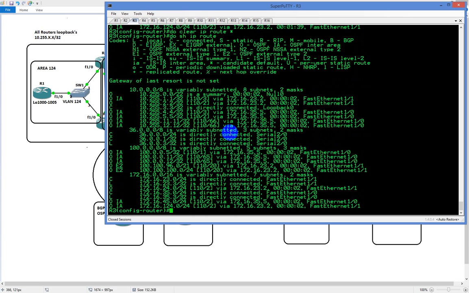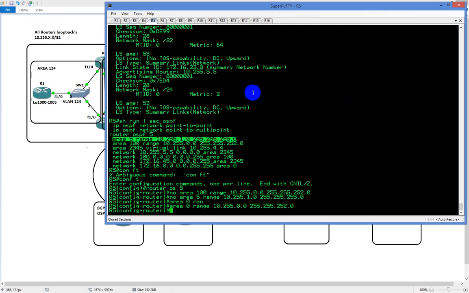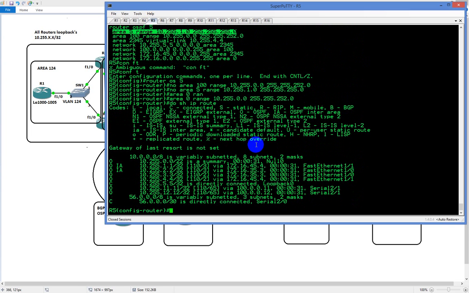And it doesn't make a difference. Oh, there it is. Now it's showing up. But see, I originated it. Same thing here. So do show IP route. Now it's showing up. Okay, so I'm going to say I must have the config wrong.